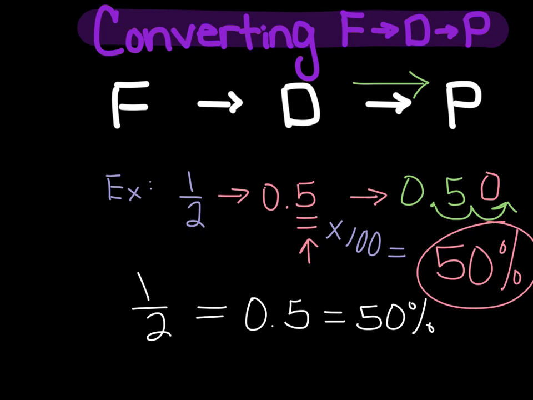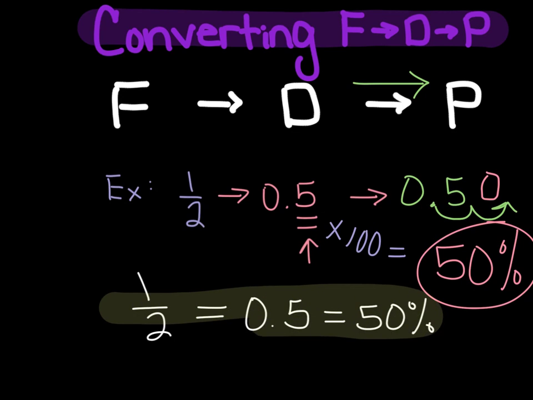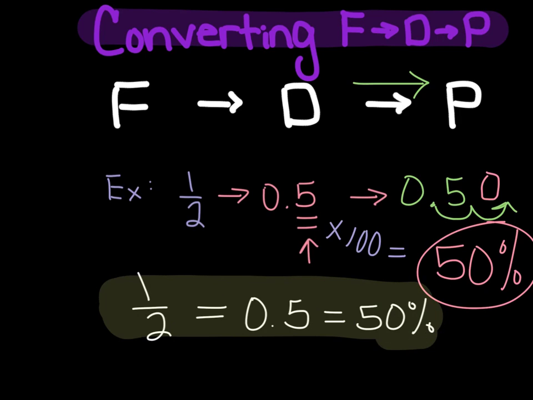All of these equal the same value. Which one do we use? Well, it depends on what you'll need in the problem that you're working on. If you're working with fractions, of course you'd want to use him. If you're working with decimals, this guy. And if you're working with percents, of course you want to stick with the percent version of this number that we're working with. Most of the time you'll need either one of these two, though.